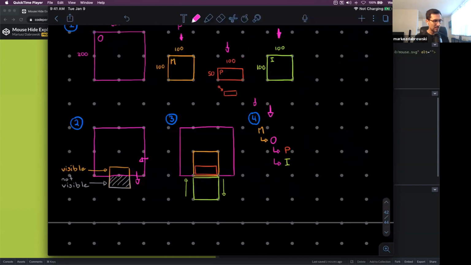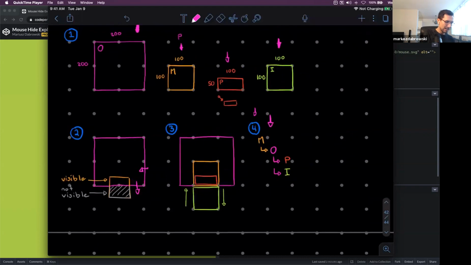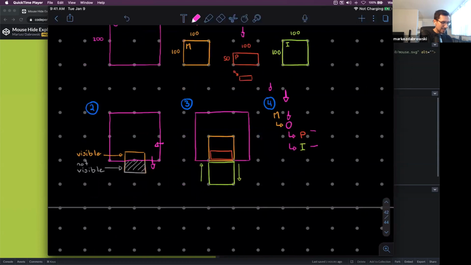Let's switch over to step 4 first. Step 4 is just showing us how this structure is going to work. We're going to have our mouse container, our parent container, first. And inside of that parent container, we're going to have our overflow container. Sorry, that's this one. And then inside of that overflow container, we're going to have our portal, and we're going to have our image. We'll see that more in CSS. So let's go back and take a look at step 3 now.